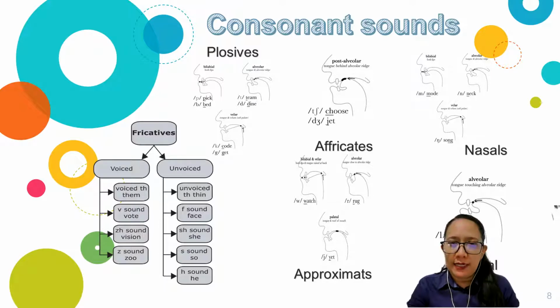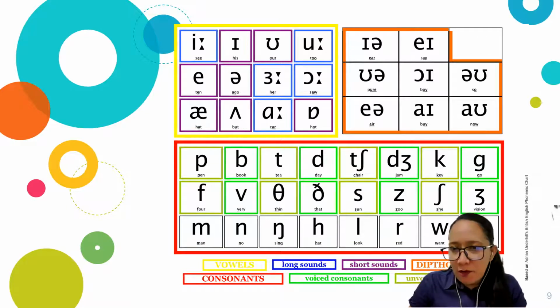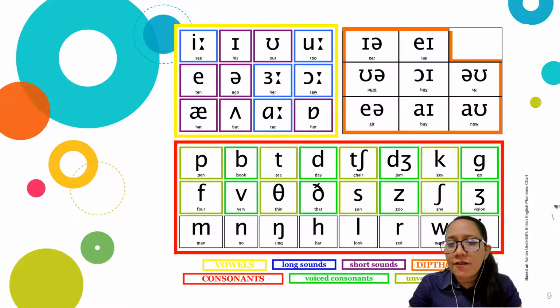Once we understand the way they work, it's really helpful when we try to speak in English. We got to understand a little more about this phonemic chart, and that these sounds are for the vowels when they are short, when they are long, the diphthongs, and also the different consonants we can find in the sounds of English.